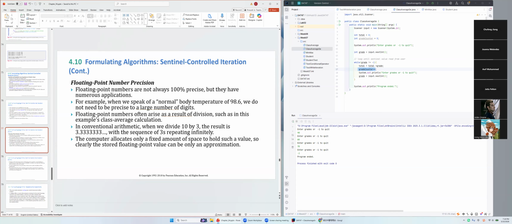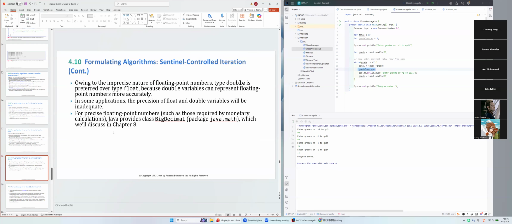In conventional arithmetic, we divide 10 by 3 and the result is 3.333 something, with the sequence of 3's repeating infinitely. The computer allocates only a fixed amount of space to hold such a value. So clearly, the stored floating point value can be only an approximation rather than precisely represented and stored in our memory.